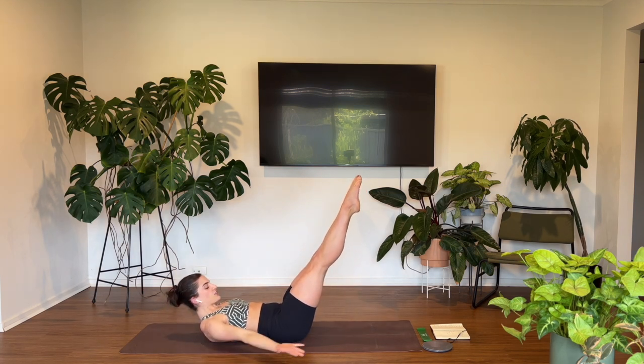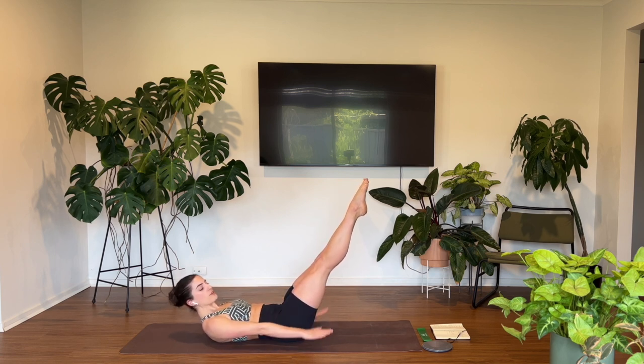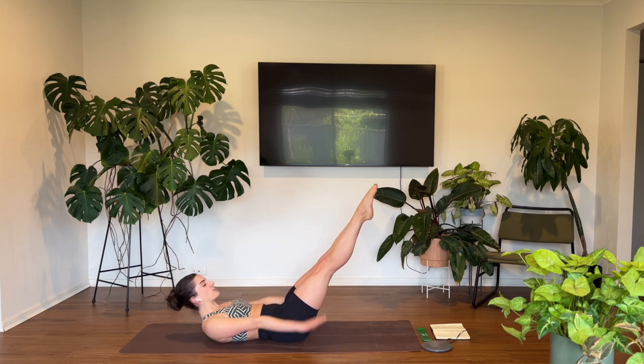We're bringing the hands all the way down next to our hips. Flip them down for our 100. So we're thinking about pressing the shoulders away from you, keeping the elbows straight as we lift and lower. So let's breathe in, 2, 3, 4, 5, out, 2, 3, 4, 5.